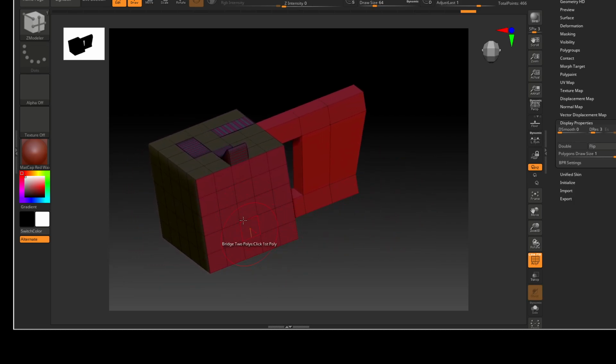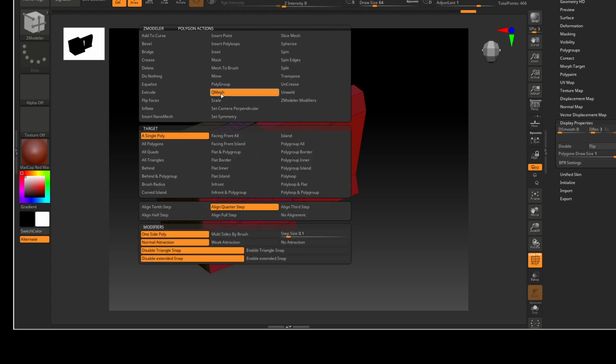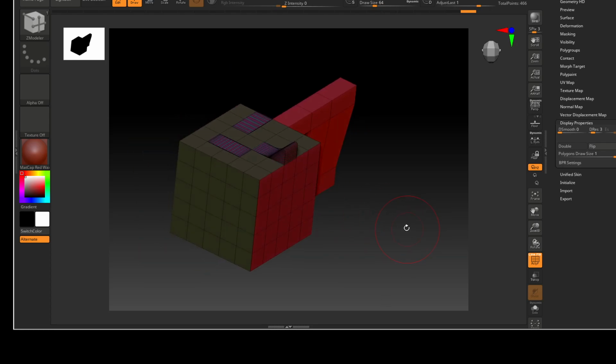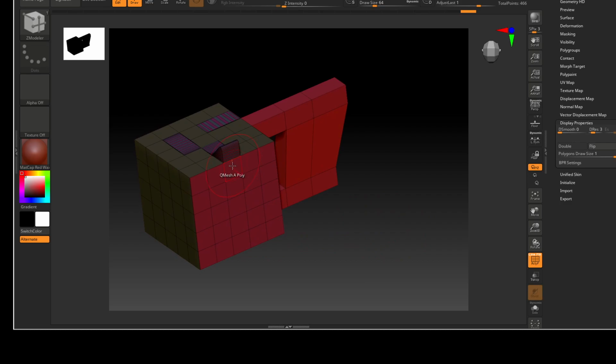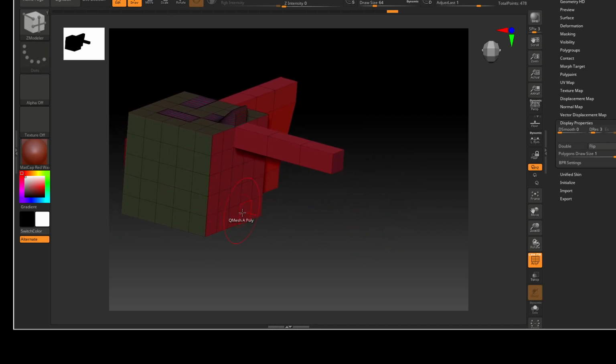Again let's try and see. Suppose you want to bridge, first let's carve out some of the stuff. We'll go to face, press spacebar, then we will change our tool to QMesh so that we can extrude, and we'll extrude some of the parts like this, again and again, and then I want this part to extrude two and three times.